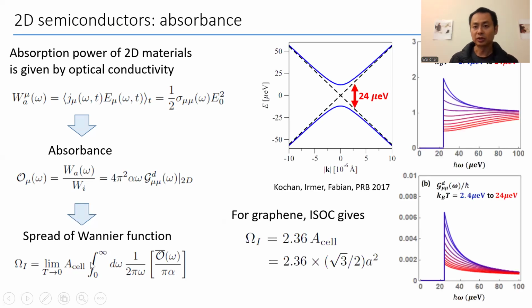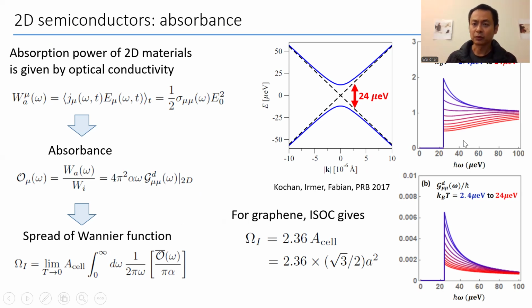Yeah. So the first 2D material you would think of would be graphene, right? So it turns out that graphene has a very interesting property on the absorbance. Namely, the absorbance is roughly a constant, roughly this pi times alpha in the visible light range. So if you have a constant divided by frequency, integrated over frequency, then you know that you diverge logarithmically, right? Which does not make sense.